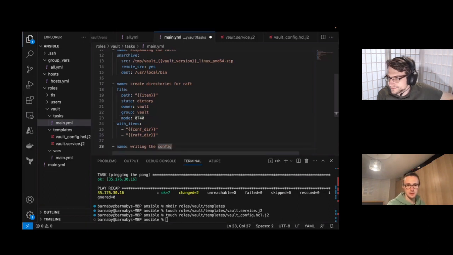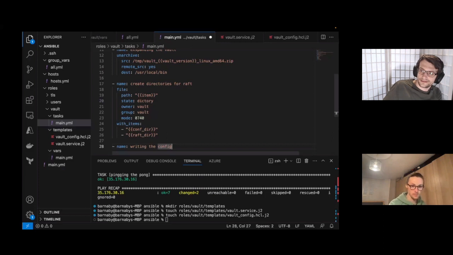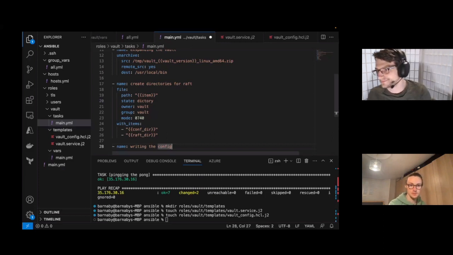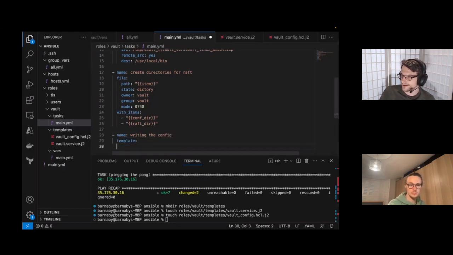And then writing the conf. It's a template. And then it needs the source, which will technically look in the templates file. You can do either the relative path from where you are, or as Barnaby's doing, it'll automatically go to the templates file and have a look, which is quite nice.